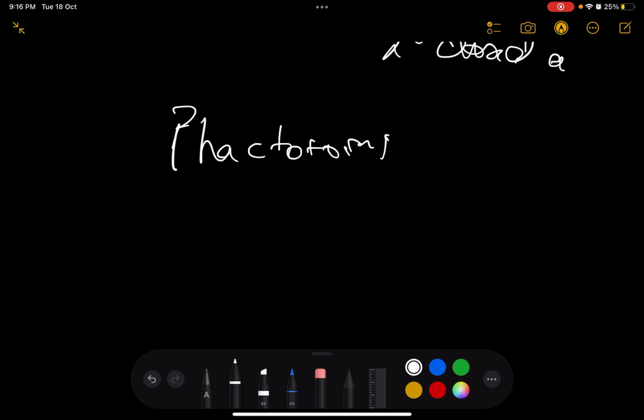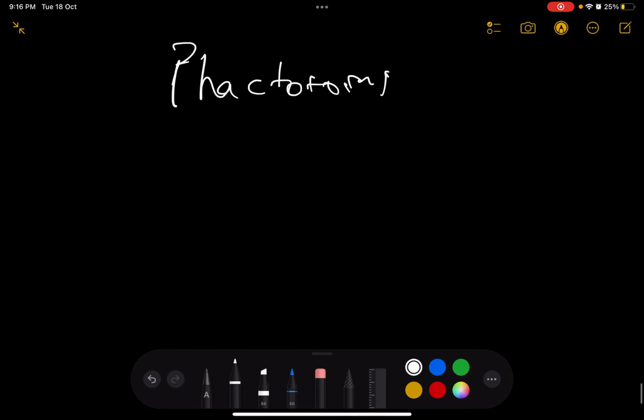Let me explain the entire thing to you. So this is your lens, and because of the Morgagnian cataract, the nucleus has fallen down. However, the capsule is intact. Now the nucleus has fallen down, the protein and WBCs are all activated.